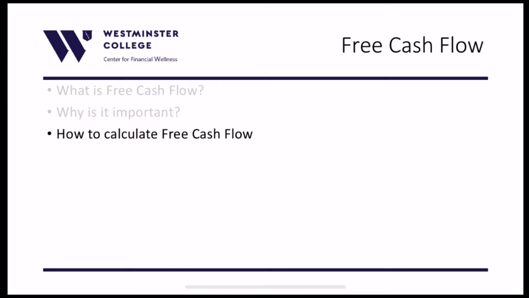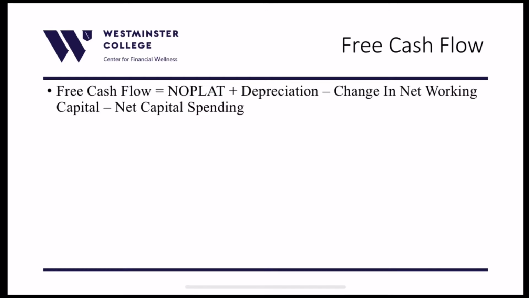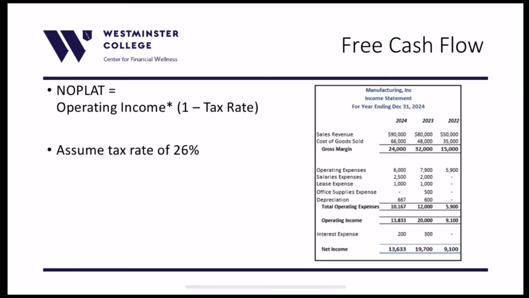Hello and welcome back to the free cash flow video, and now we'll take a look at how to actually calculate free cash flow. And so the equation for free cash flow is NOPAT plus depreciation minus change in net working capital minus net capital spending. And now I'll go into the specific calculations that go into each of those components.